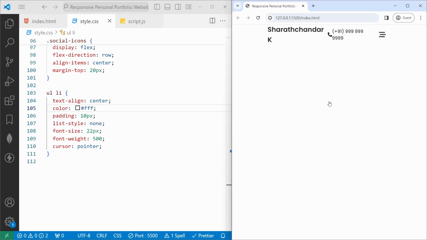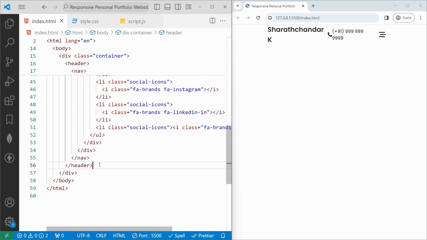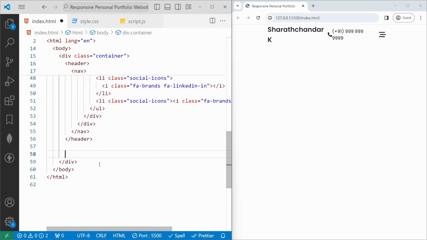Now we'll go here and we'll add the session to it. So again I will jump to the index.html. I will add the main content below the header with the help of Emmet abbreviation with dot main-content. If we hit enter again, it will create the main content here. Inside that we are going to add the sessions.